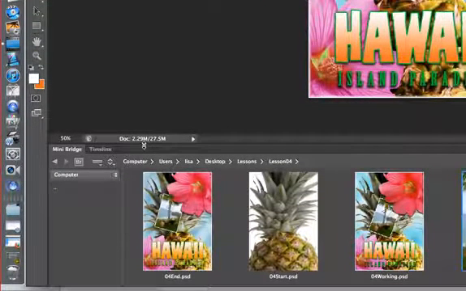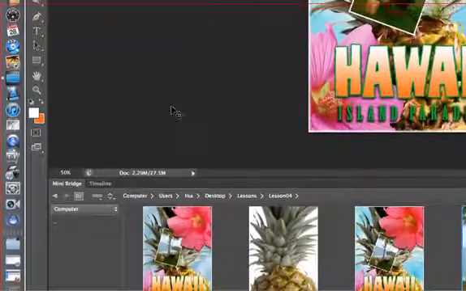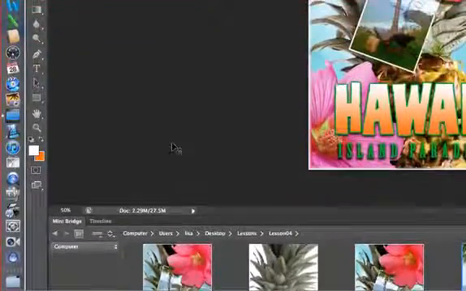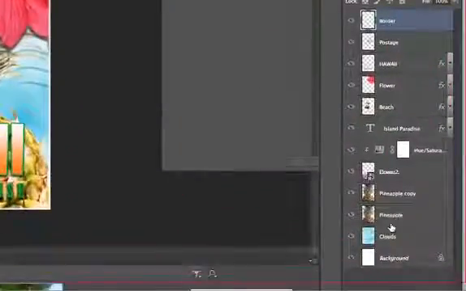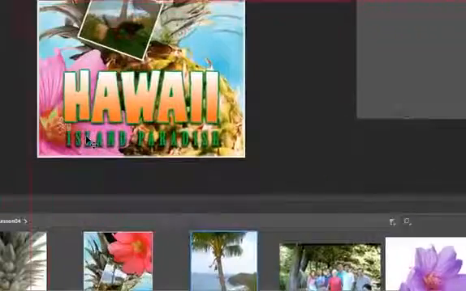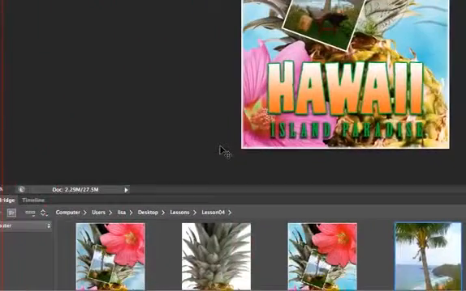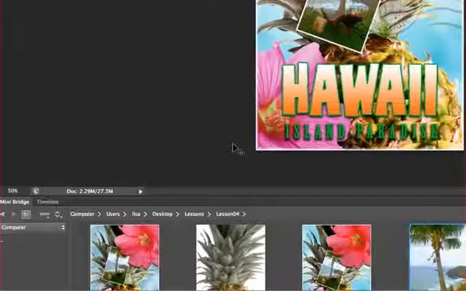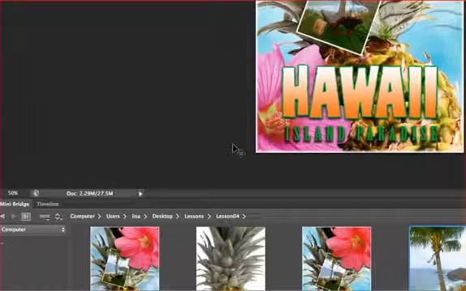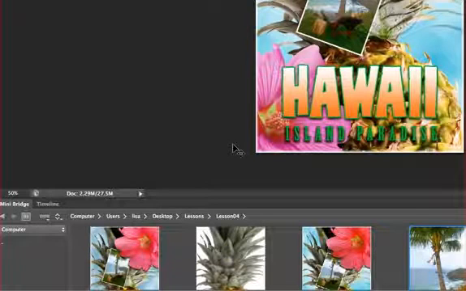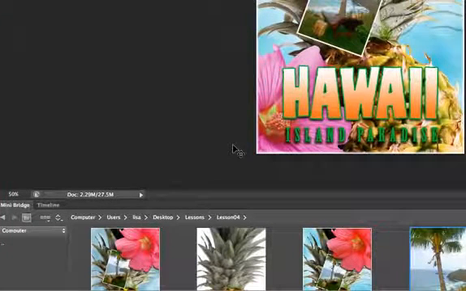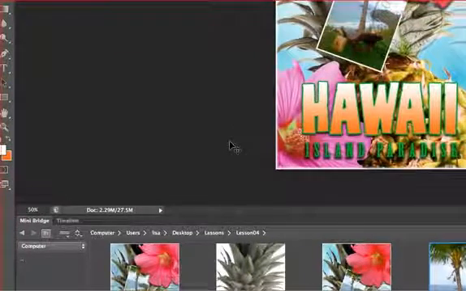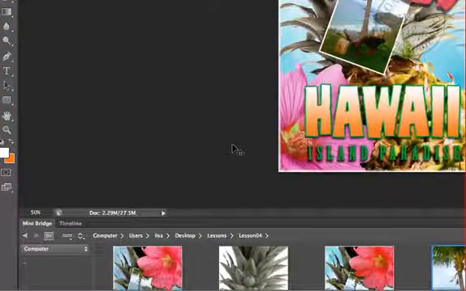Well, that sounds like a great idea, but flattening this image that we have just created would cause us to lose our layer structure. And you want to always have a copy of the file that retains the layer structure should you need to make changes in the future. The best thing for us to do would be to create a duplicate copy of this image and flatten it so that we have the smaller sized image that we might choose to share by email or some other method for sharing with another person.